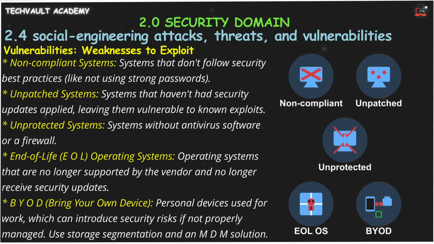BYOD, bring your own device. Personal devices used for work which can introduce security risks if not properly managed. Use storage segmentation and an MDM solution. Protecting against social engineering and digital threats requires a combination of technical measures like firewalls and updates and human awareness, recognizing phishing emails and practicing good security habits. Understand the different types of attacks, the vulnerabilities they exploit, and the best practices for prevention.